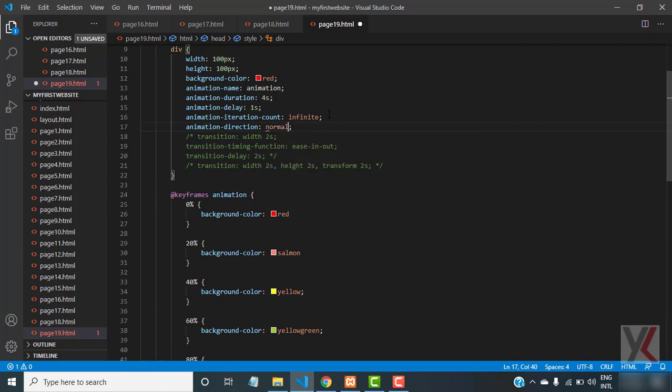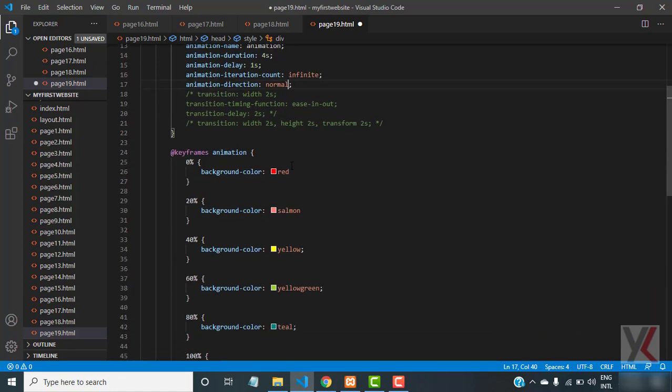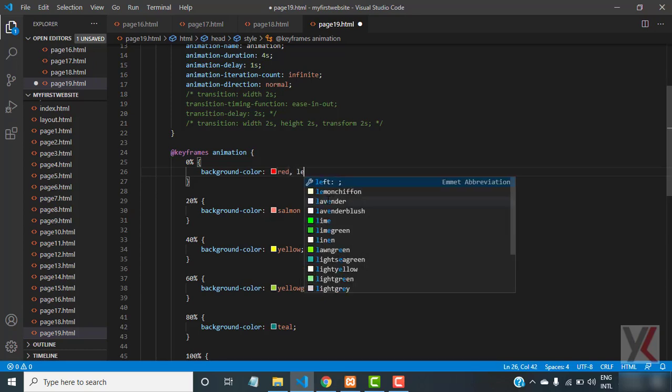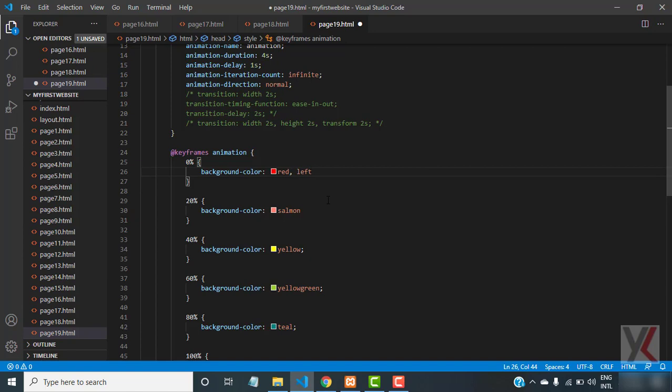Suppose we give a normal direction. Suppose at 0% our left is 0 pixel.